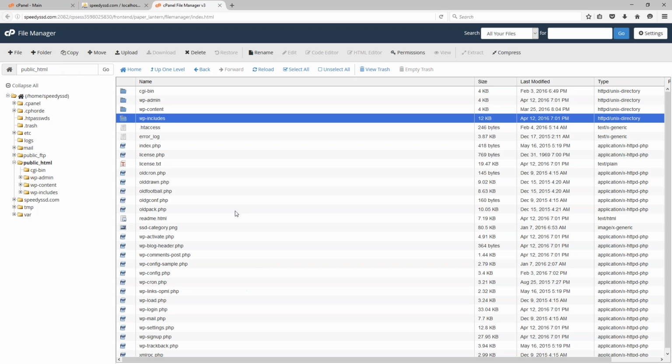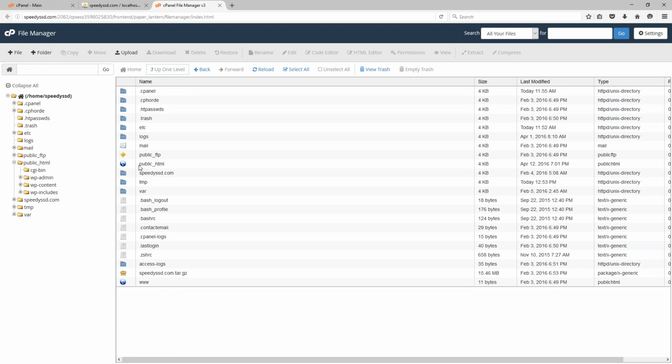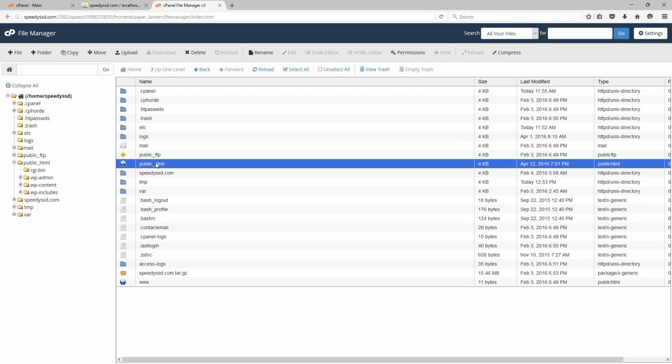So this is how you know you're in the right location. Now once you know you're in the right location, go up here and click up one level. Then you need to select that location that you were just in. So I was just in public HTML, so I'm going to select public HTML here.